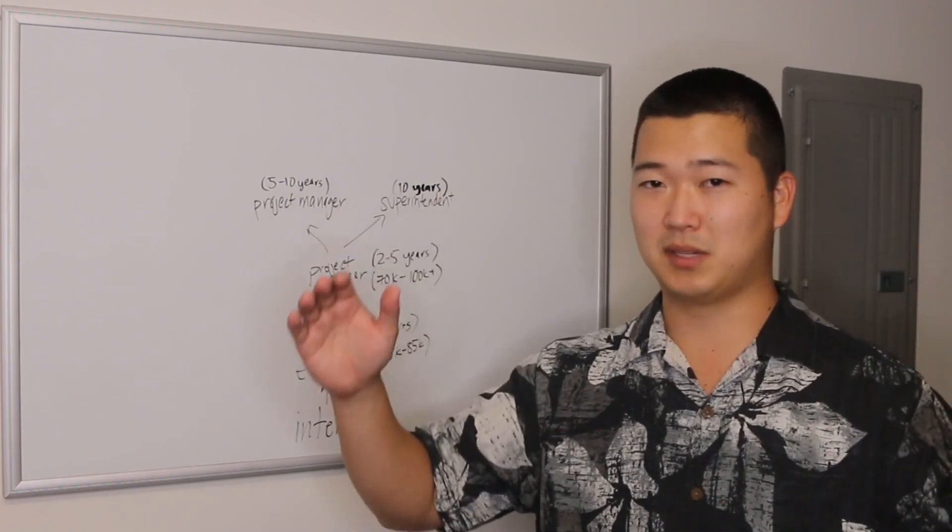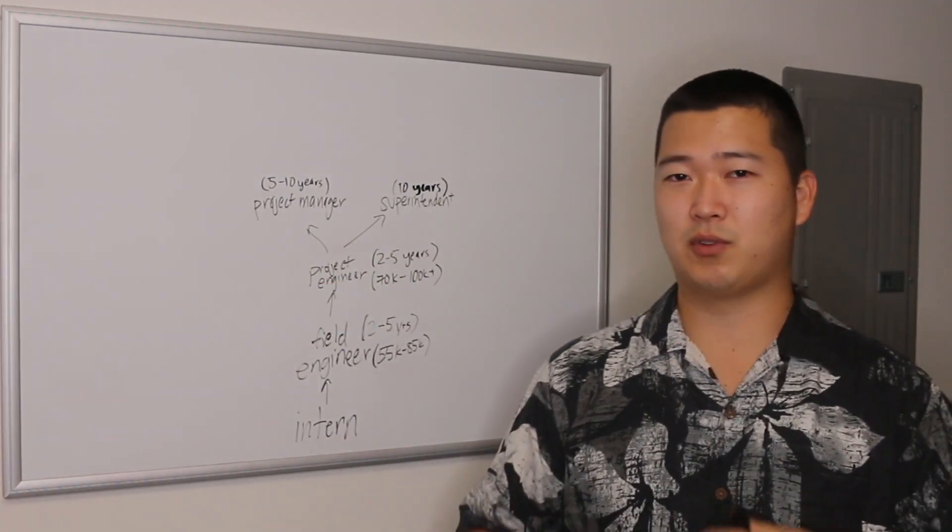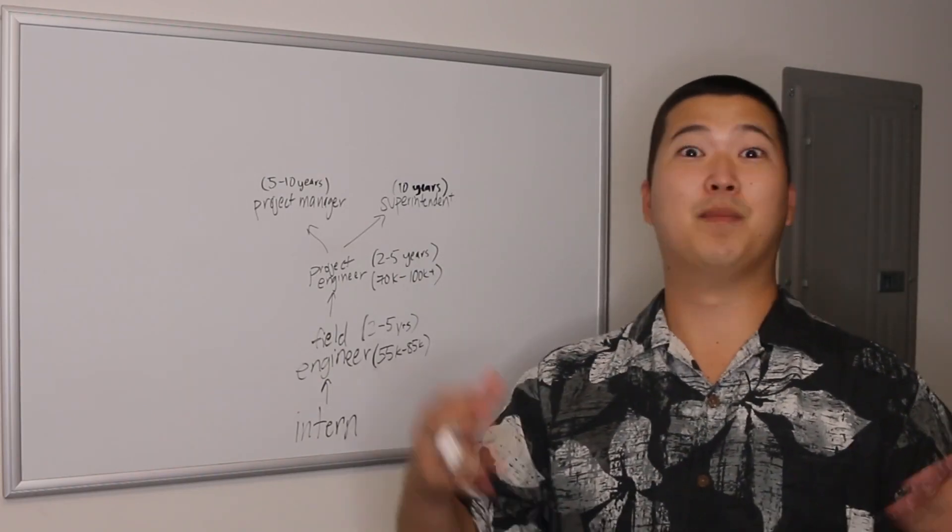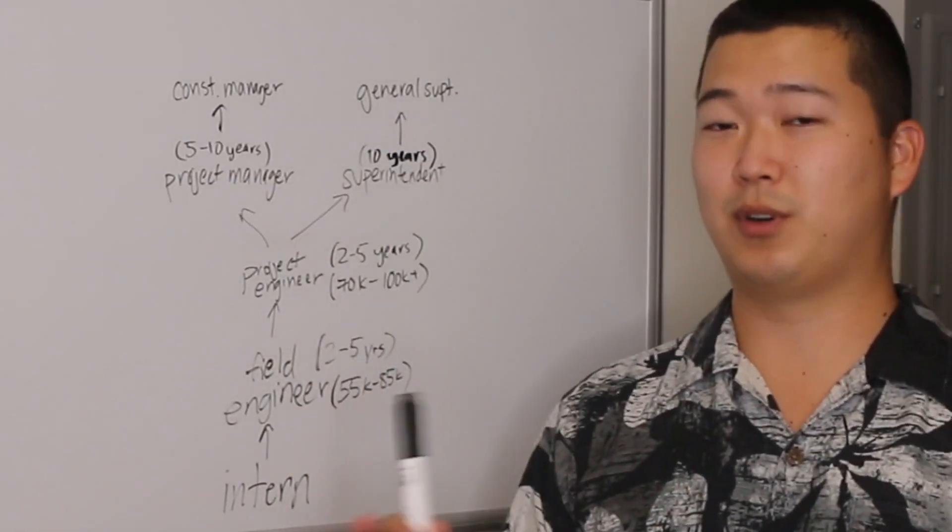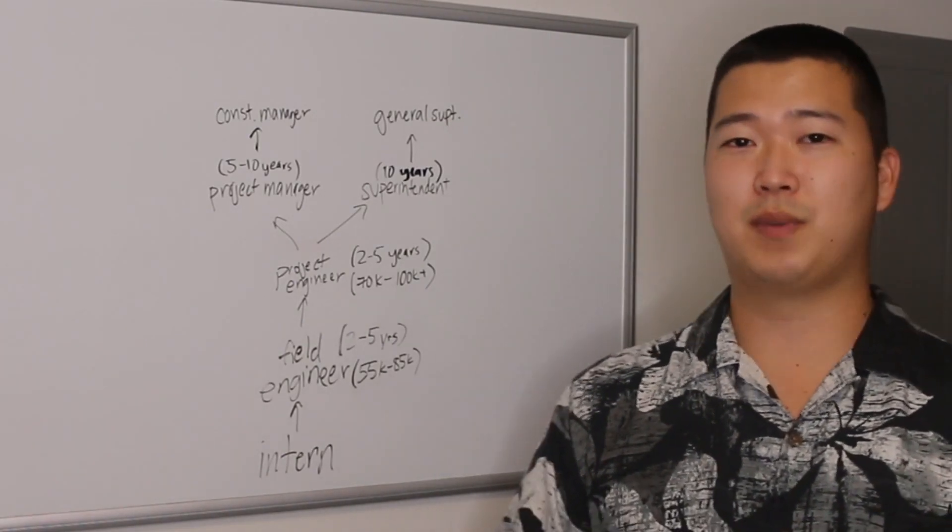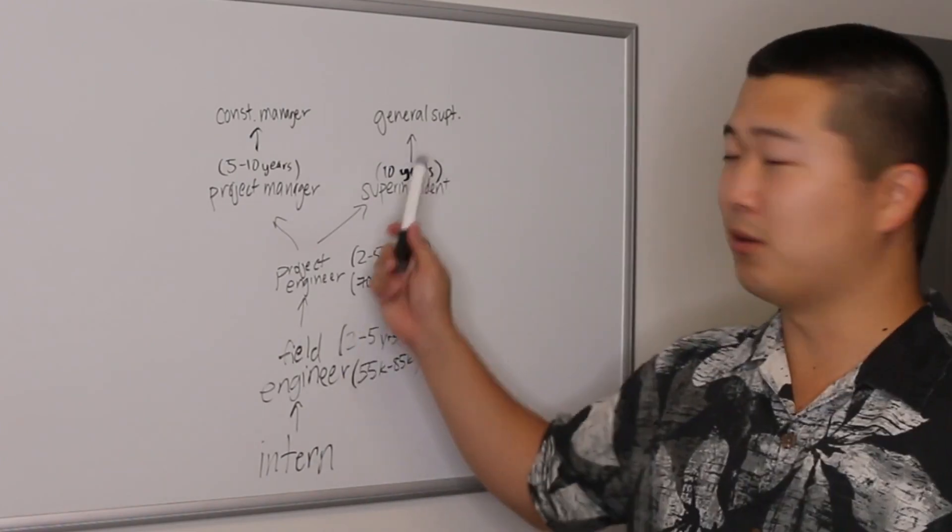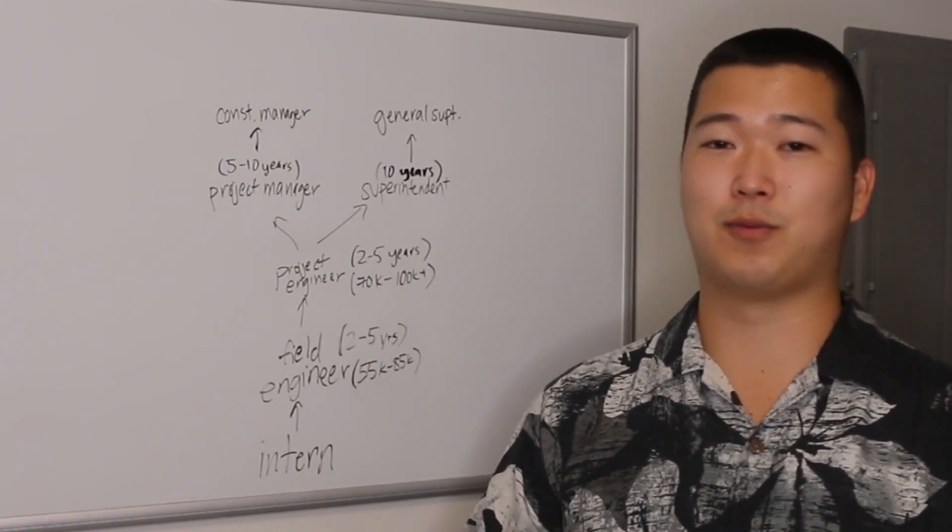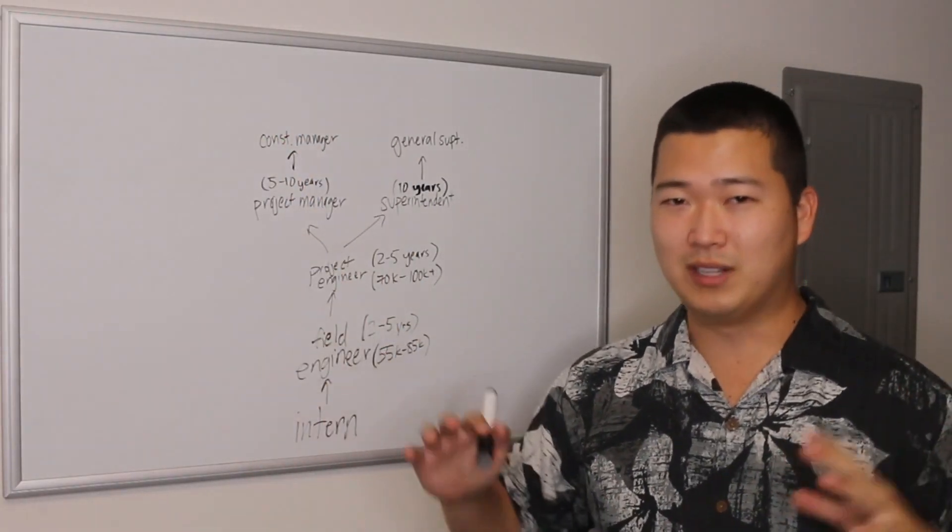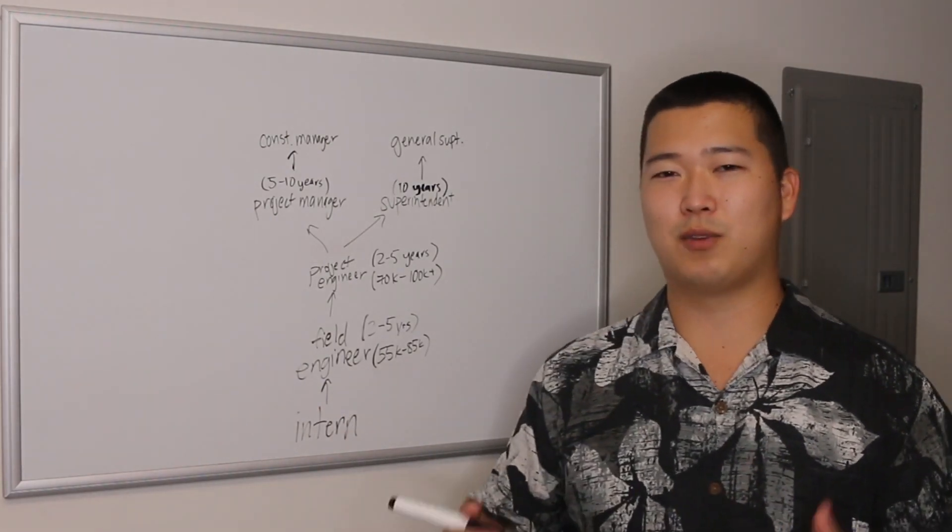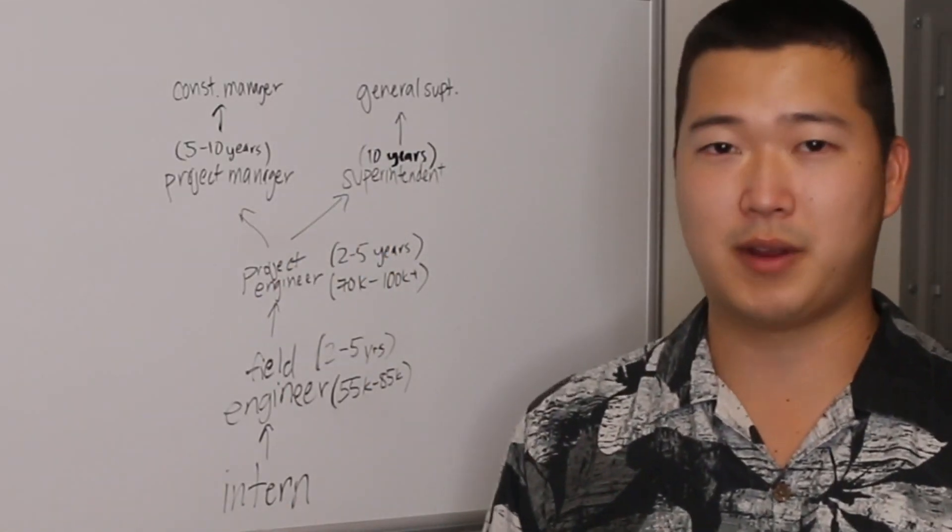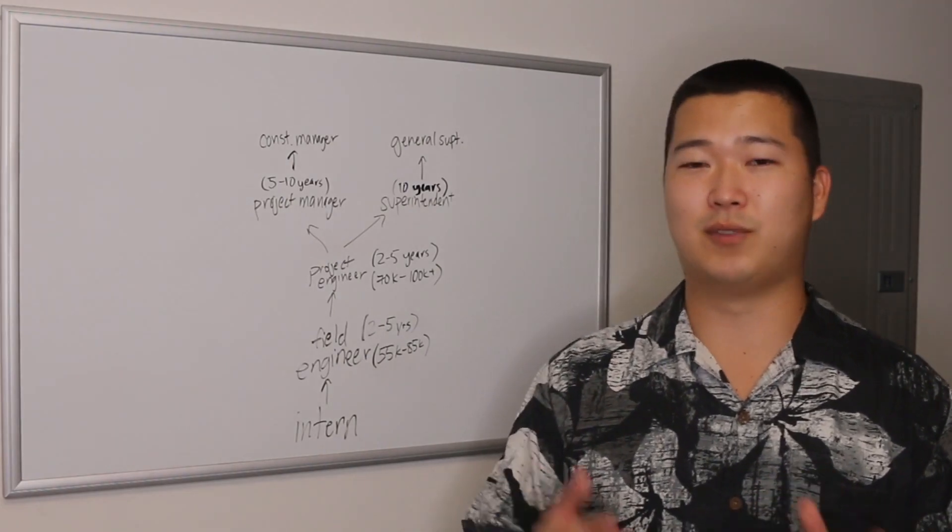And a lot of it comes down to what's really available above you. Because at that point, you start to get into like real upper management level stuff. So above a project manager would be some sort of construction manager. I've heard the word sponsor be thrown out there, but you're basically a big boss project manager. And the field side of that would be the general superintendent. So the construction manager will either be in charge of multiple mid-sized jobs or they'll be in charge of one really big job. The general superintendent is almost the same way, except it's just from the field standpoint. And these people are very, very bird's eye view, overlooking, not in really into the weeds of the job, but they understand where the main risk and opportunities are for each job.